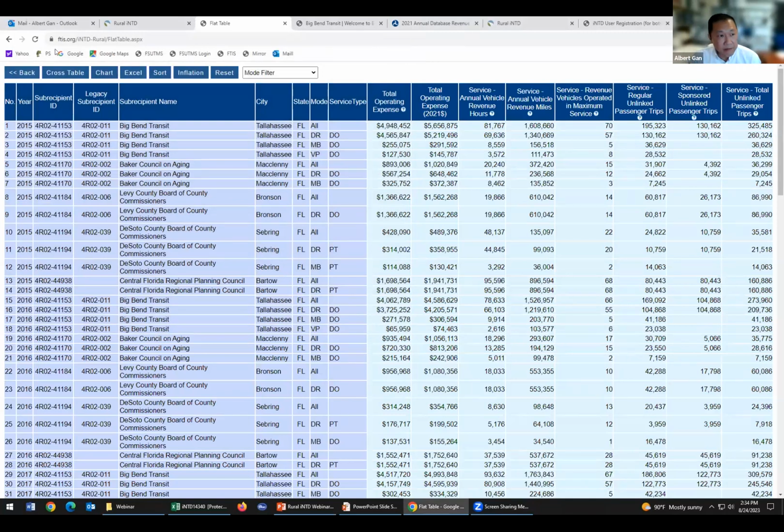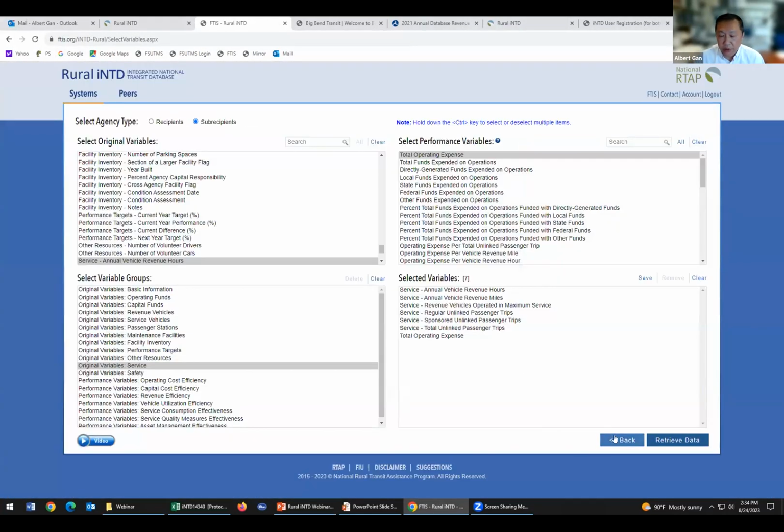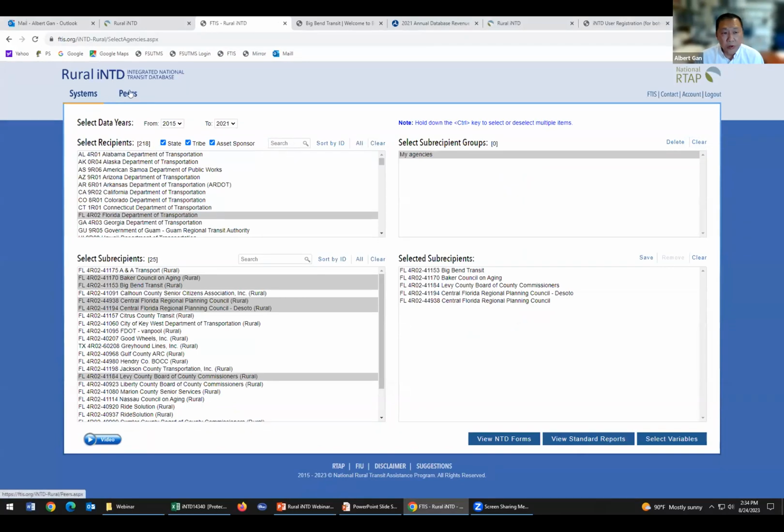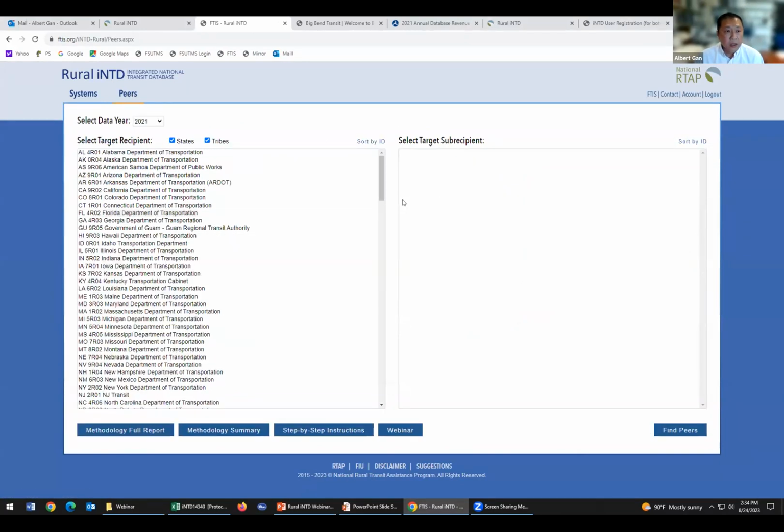So I hope I have a couple more minutes, and what I want to show you is that we also have the peer grouping method that you can use. For example, just now I randomly selected some systems. What happens if you want to do a peer comparison analysis, and you want to look for systems that are similar to your system, so that the data will be comparable?